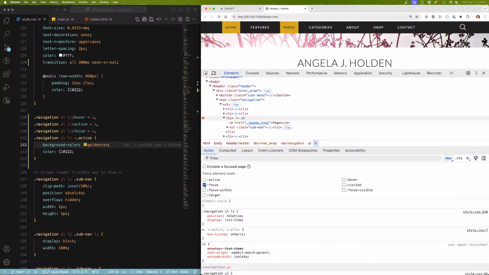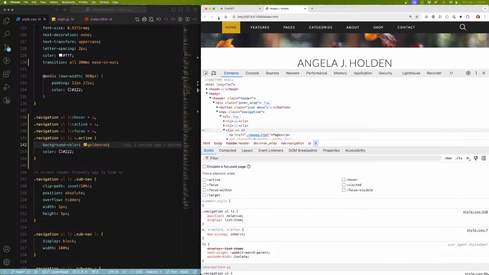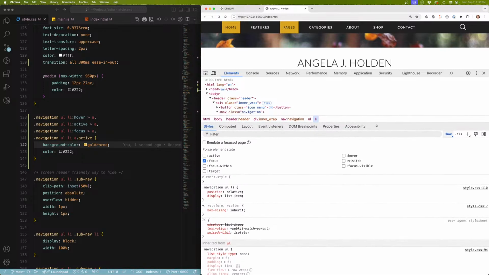LI focus, that triggered it. Okay. But if I focus inside our development tools, it does trigger it.